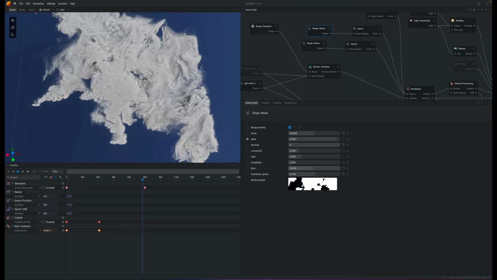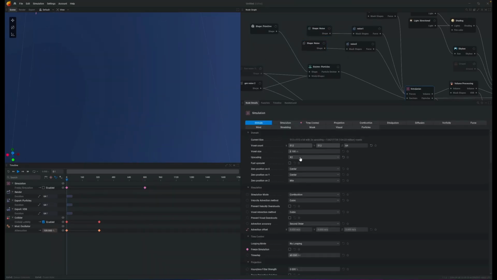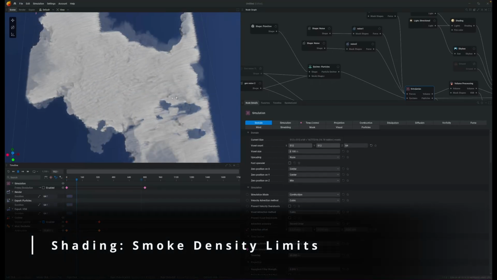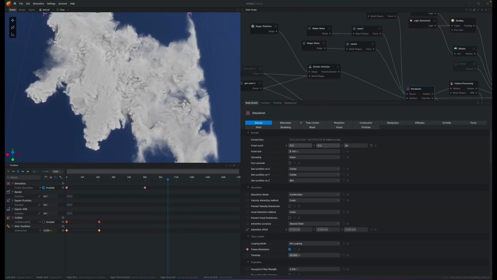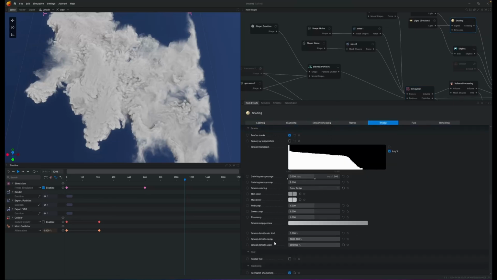Let's bring it down this way, something like this, because we want little patches of activity. Let's do the same here. I'm going to drop the resolution again. Now you might find that you don't want this really thin layer of smoke here, and that can be controlled pretty easily. If we go into our shading, right now we've got our smoke density up at 300. If we bring this down, we lose quite a lot of thickness.